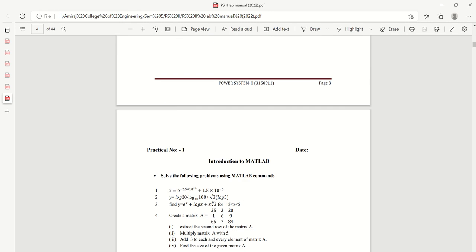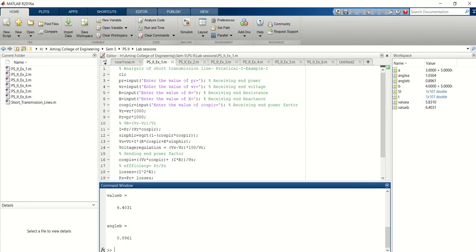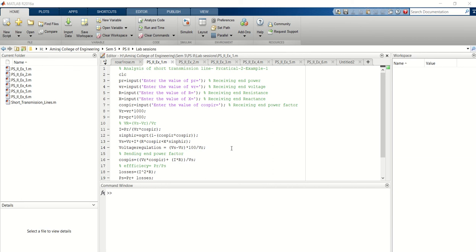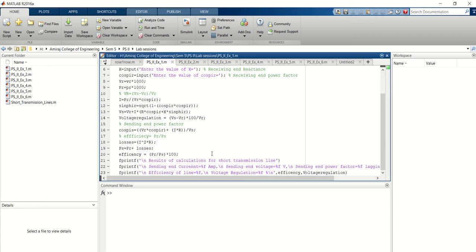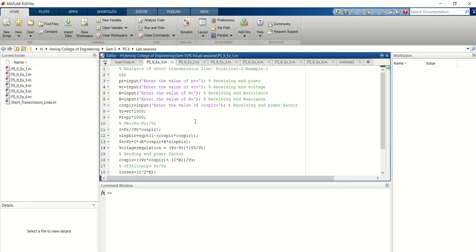Now we will start the second experiment, but before we jump towards the second experiment, let's clear out the workspace and command window one more time. So here you go. I cleared the workspace and command window for you. Now let's jump to the experiment, and for this experiment we will need your editor, because we will be playing with a number of variables, and when you have a number of variables, remember always use the editor, not the command window. Either way you have to clear the workspace, so we did.